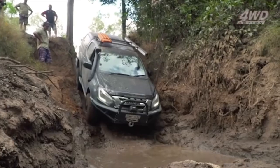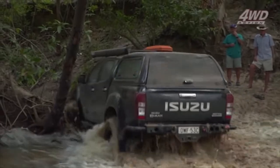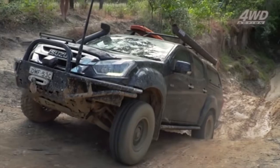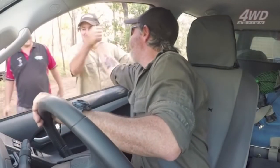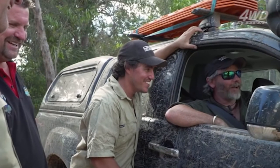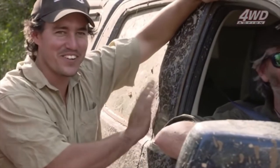I've got hill descent control, so I'm simply going to push that button and let the D-Max take me down. At the base you can see Palm Creek itself — it's a very shallow water crossing with a good firm base, absolutely nothing to worry about. 'Stoked to have driven Palm Creek!' 'Go the D-Max!' 'What were you thinking?' 'It had nothing to do with me — you drove it like you stole it!' 'When I came down on the front she got a grip and went to the top — wheels everywhere, rain and dirt.' 'That was really good.'